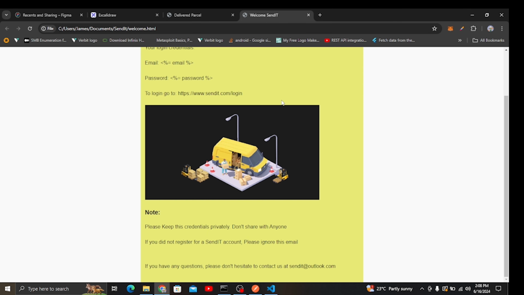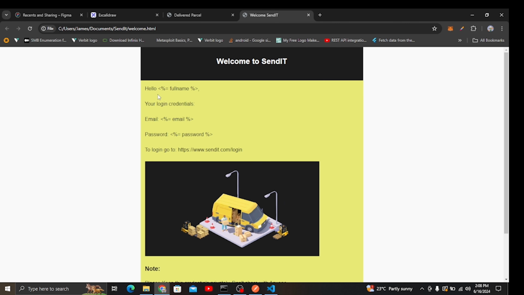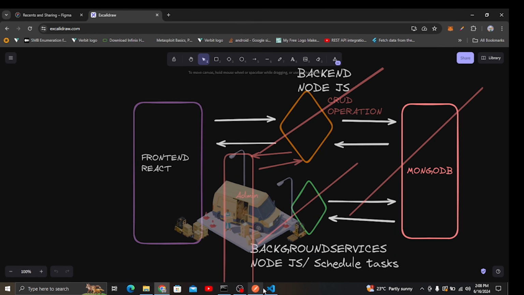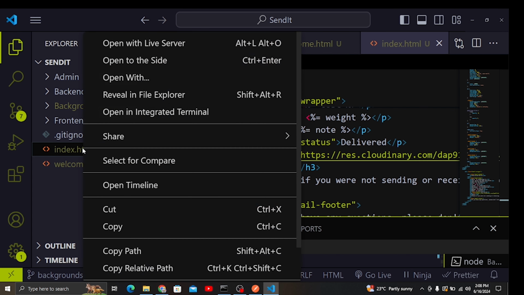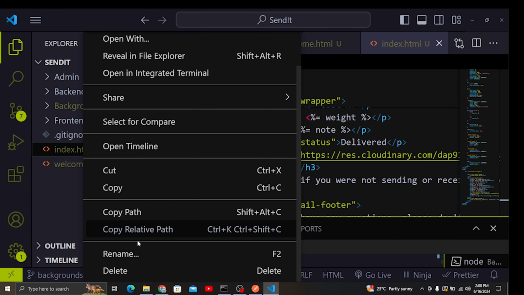We have the image, we have where we can say hello, and then we are going to pass the name as we are sending that email. Also we are going to add the email and the password here. So those are the main things that you are going to have. So I'm going to save, close this, and also close this. I'm also going to delete these two files here, because I have already shown you what templates are.